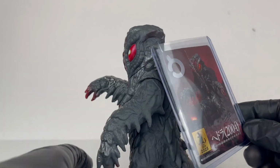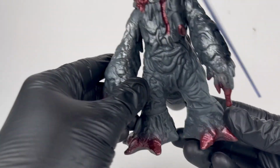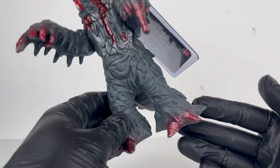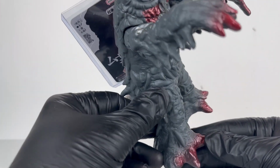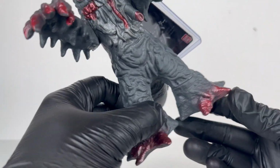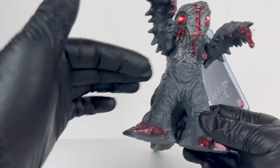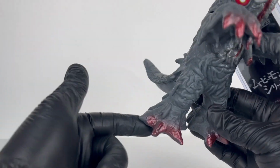Guys, let's take a look at the figure itself. We'll start at the bottom here and work our way up. On these toes, if you want to call them that, we have two of them painted here, three of them painted on this side, 2.5 really. So it definitely would have been nice to get some more paint working in the lower half of the body. Because, torso down, all the paint we have is just these little parts on the toes.